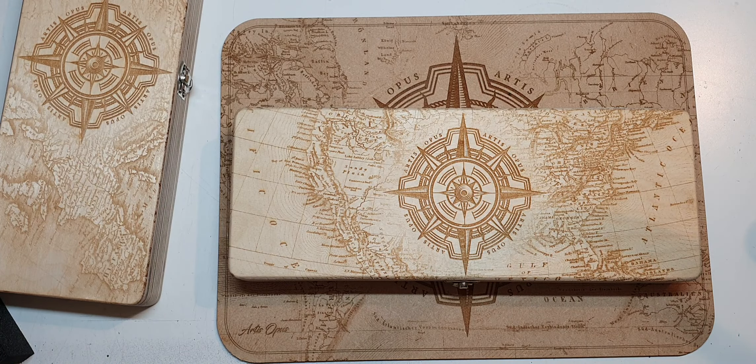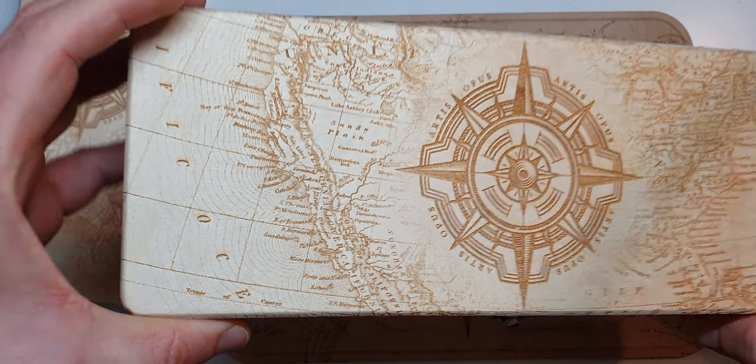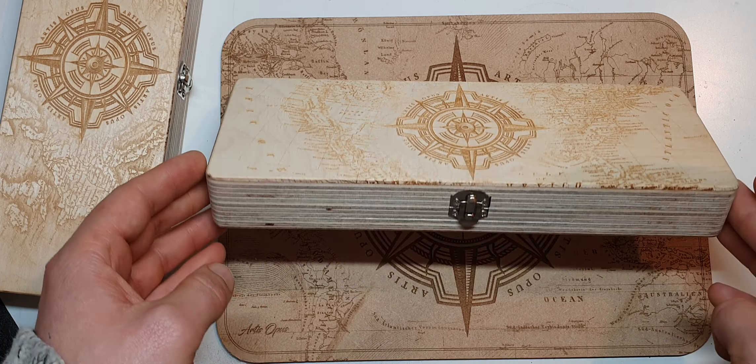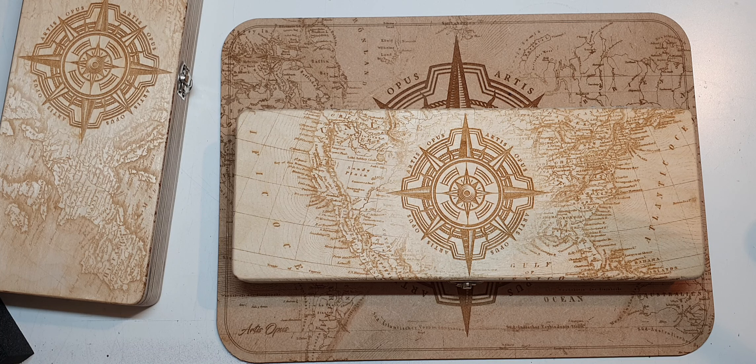That's it — very, very excited to bring them to all of you. Gorgeous designs, pick whichever one you think is the prettiest. I think the world map is doing the best so far. My favourite is probably actually this one, because I just love the waves at the side — I think it looks really, really visually pleasing. Shipping and being made right now, so they're already going out — available to order from us now.